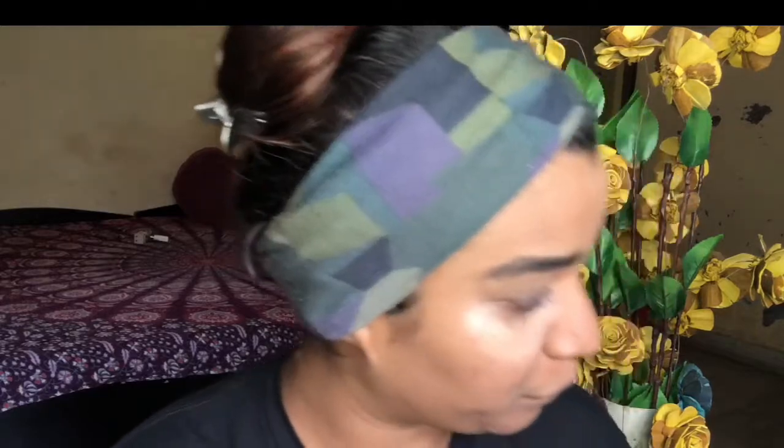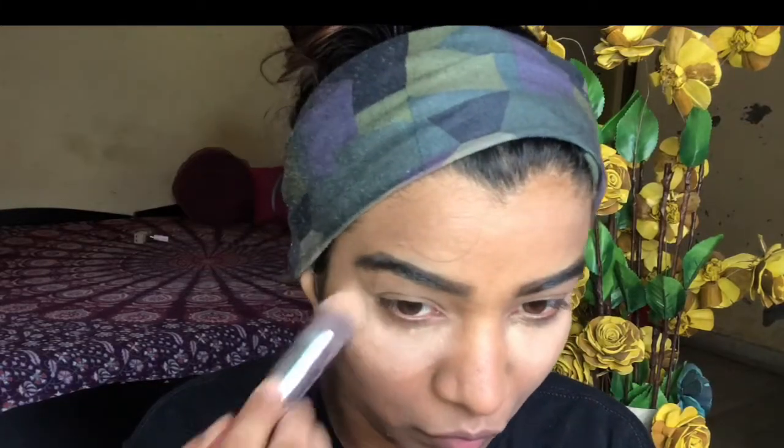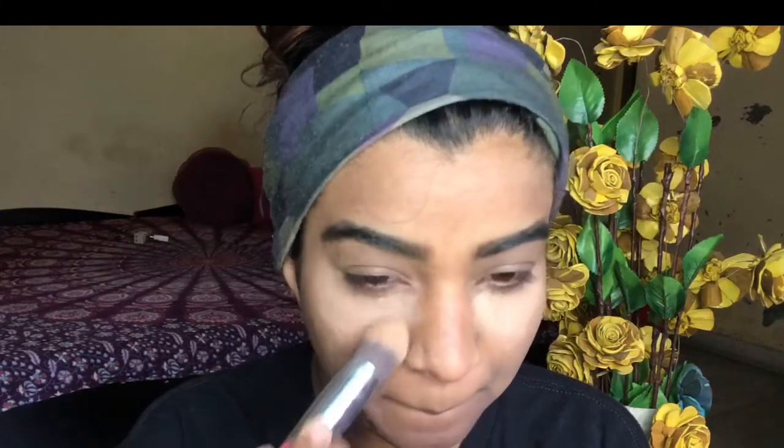और अभी जब I'll start blending it out on my face, तो you'll be able to see so much of difference that everything is going to even out and my dark circles are going to disappear. पता नहीं ये क्या ब्लॉब जैसा मेरी आँख के नीचे हो गया था. I was trying to get rid of it but it wasn't happening, but eventually हट गया था. But very light handed, very softly, you're just going to stroke your brush on that under eye area and just make sure that you're able to spread the product out.